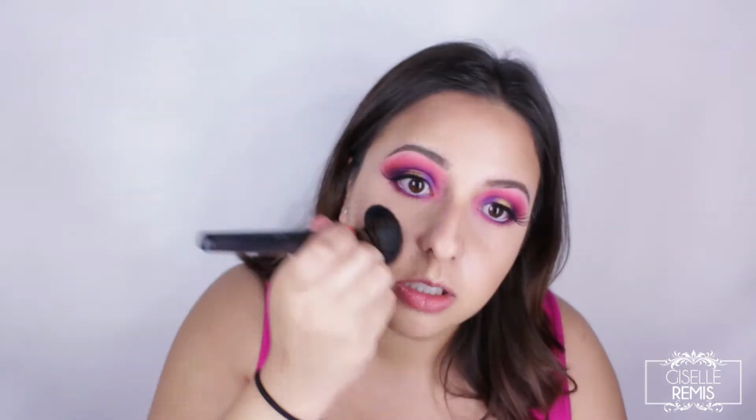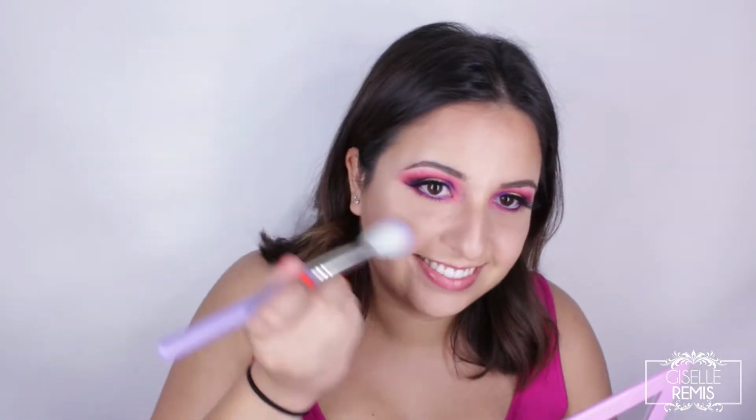I'm doing some light highlighting with Too Faced Candlelight Glow. For blush, I'm mixing MakeupGeek Summer Fling and Bliss. To add a little more pink to the cheeks, I decided to go in with Gorgeous Cosmetics Peach Glow.